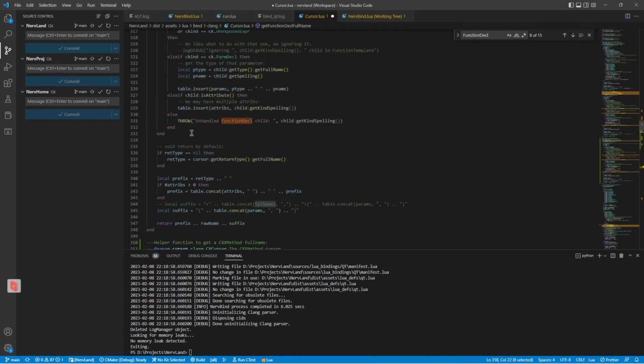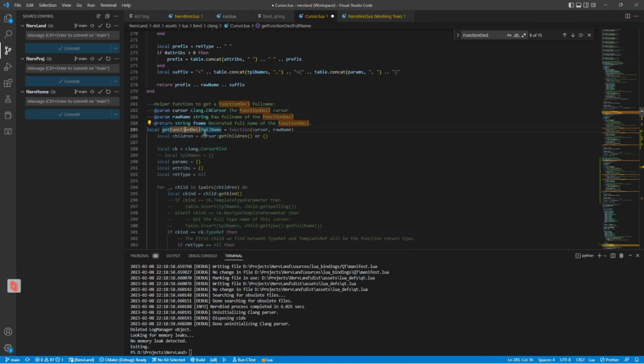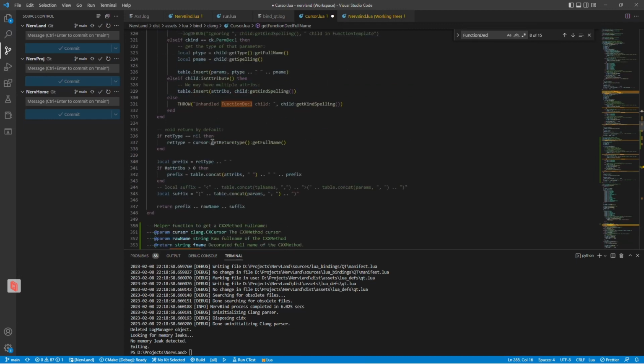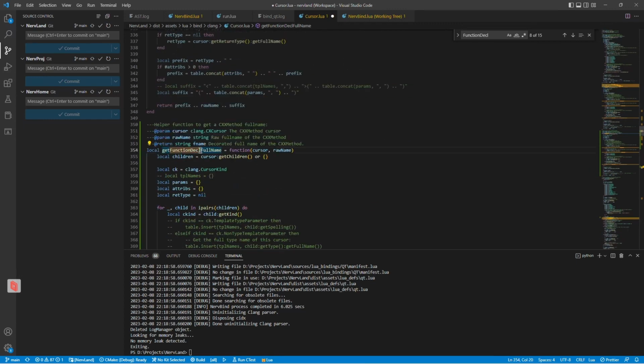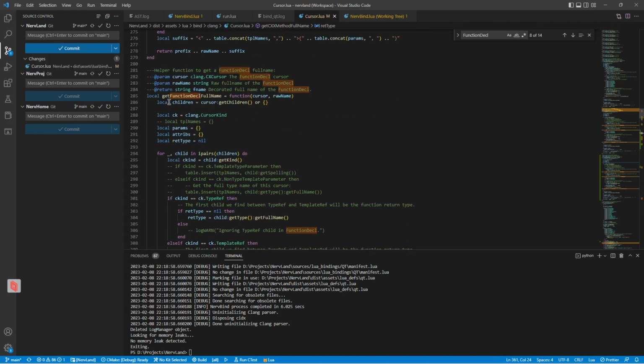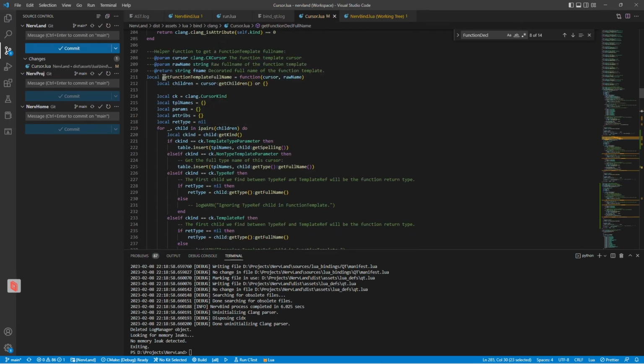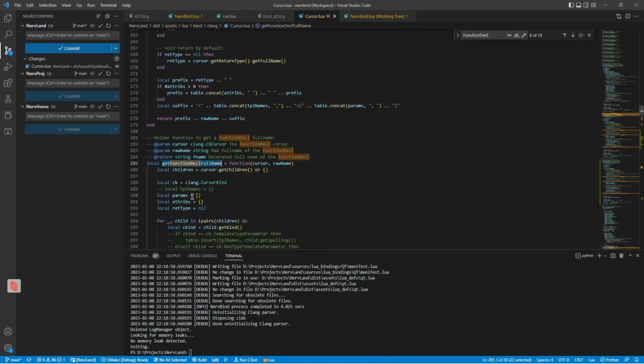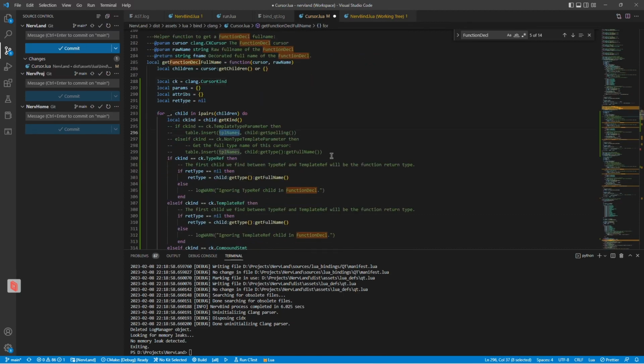Let's do some cleaning actually, by the way, because this function declaration was taken from, well, let's just rename that also. It's shadowing the previous one. Okay, saving it. And in there, I was actually taking this as a copy of the first one, which was the function template. And in the function template, you would also need those template parameters, but it's not the case here anymore. So we can get rid of this entry. And those two lines also, you do not need them.